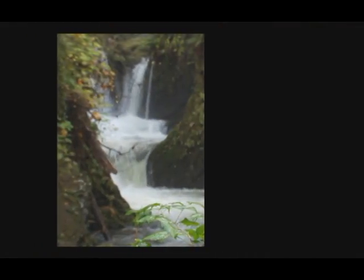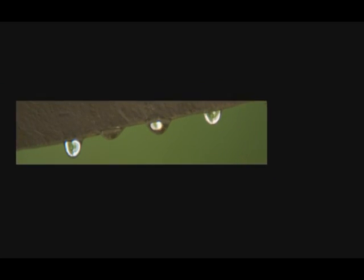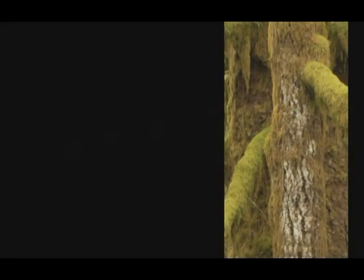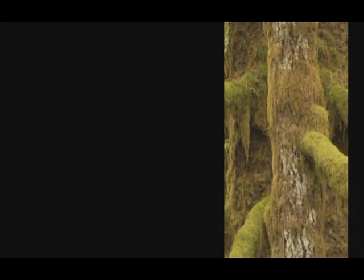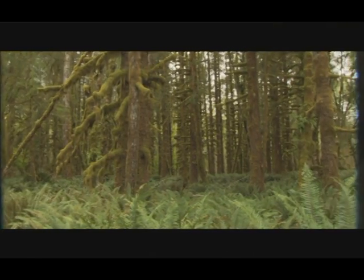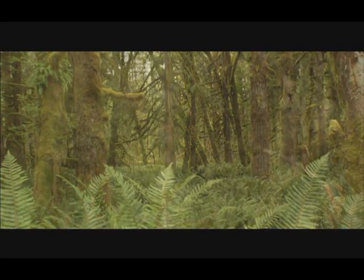And then the rains start in mid-September. A little bit heavier in October, and by November it can rain pretty hard, but it's not a constant thing. You are in the wettest place in the continental United States right here, according to the National Weather Service. But it's beautiful, you know, and that's why it's so green and lush here. One word would almost do it, and that is green. Everything is green. The tree trunks are green, the tree limbs are green, the ground is green.